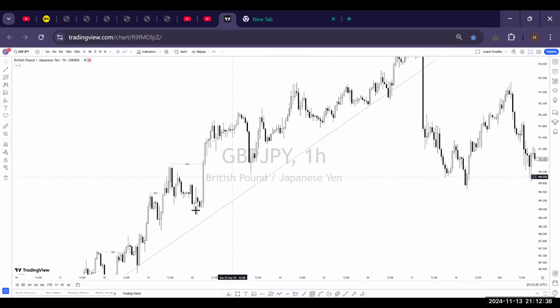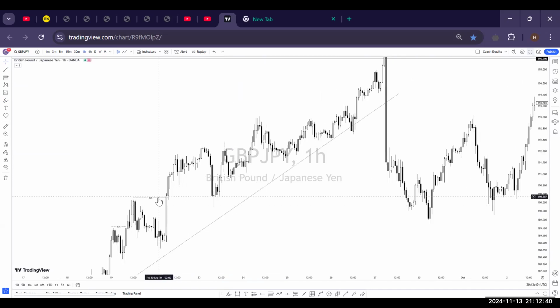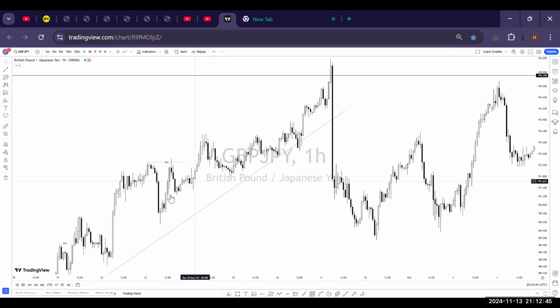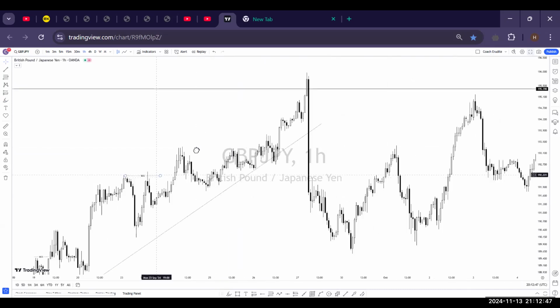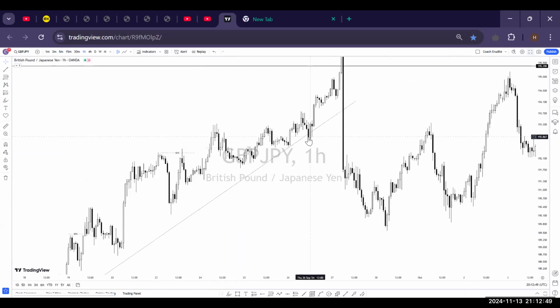So now we still have another break of structure here, right? And we keep having break of structure to the upward direction. And now here was our low. Look at what price did. Price did what? Break the low, and we have a change of character to the downward side.